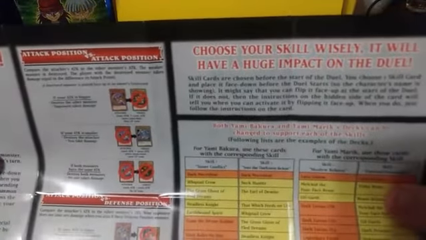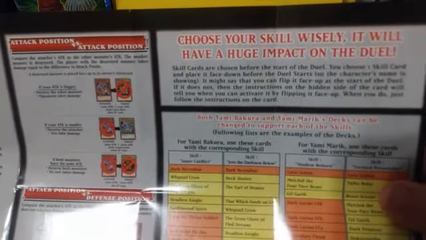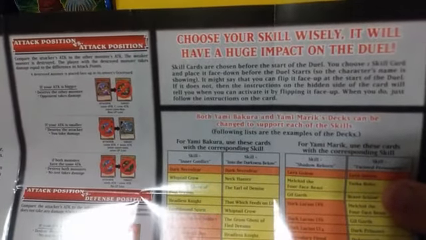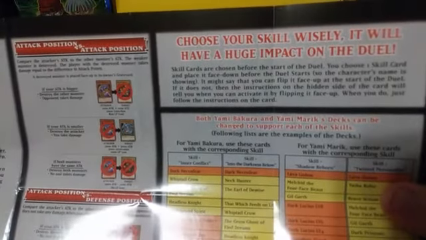Now, you have your skill card. Choose your skill wisely, as it will have a huge impact on the duel. Skill cards are chosen before the start of the duel. You choose one skill card and place it face down before the duel starts, so the character name is showing.